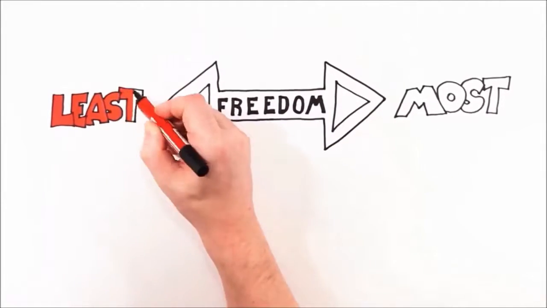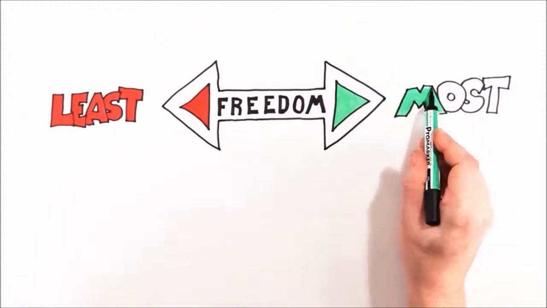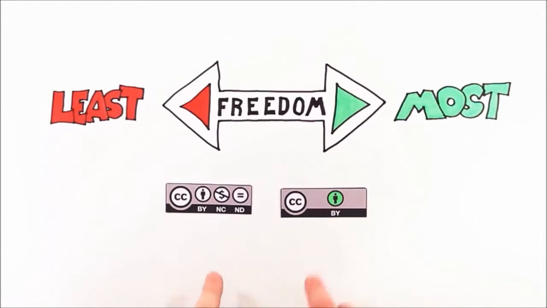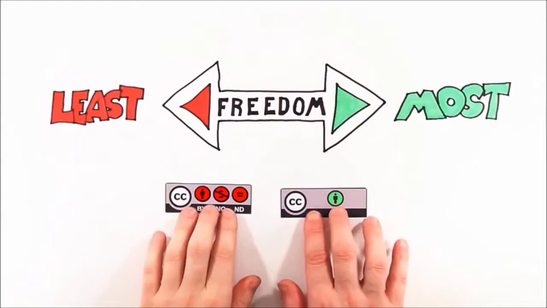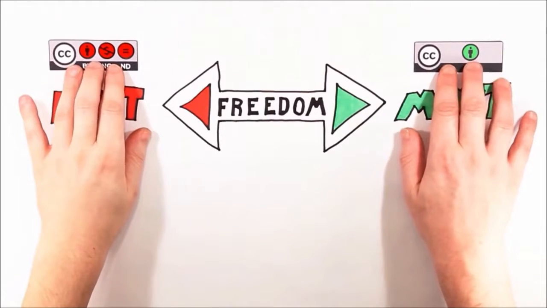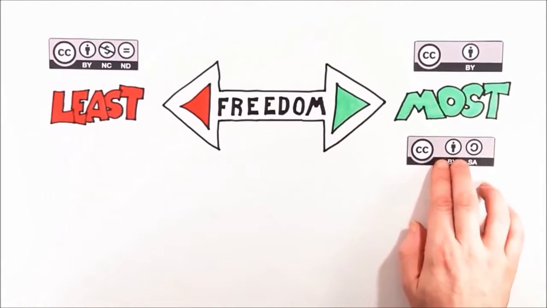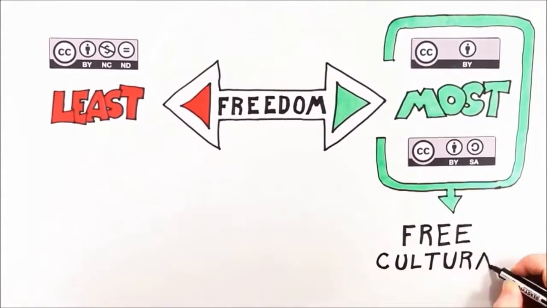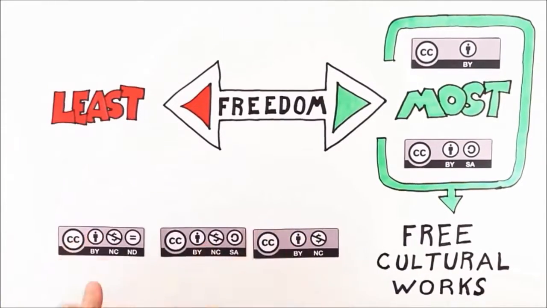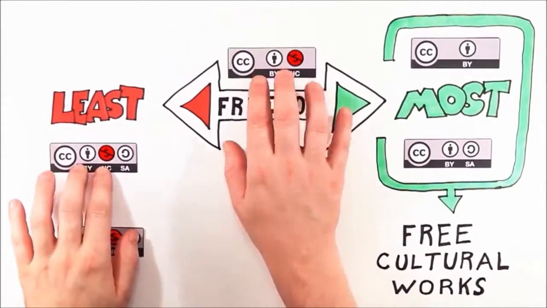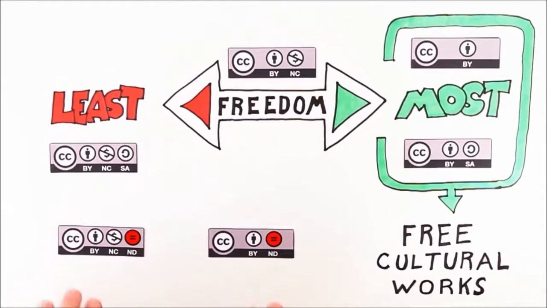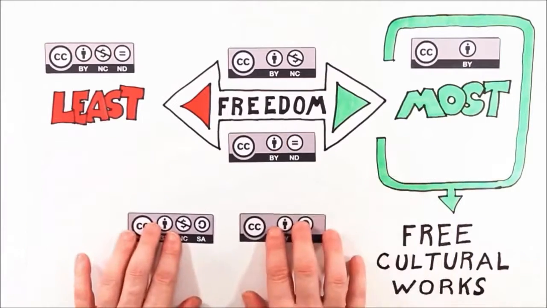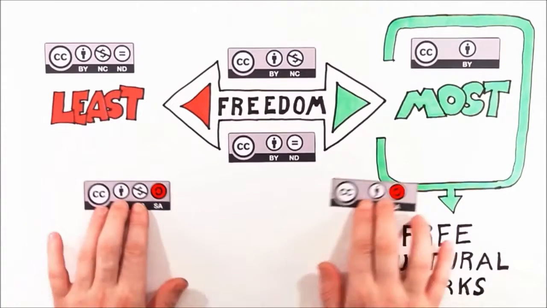The difference between them is how many rules apply when someone wishes to use your work. The attribution license allows reusers the most freedom, and the attribution non-commercial no derivatives license allows the least freedom. The attribution license and the attribution Sharealike licenses are sometimes referred to as Free Cultural Works Approved licenses. These 3 licenses restrict commercial use of a work. And these 2 licenses do not give permission for adapting or remixing. These 2 licenses require new works to be licensed under the same terms.